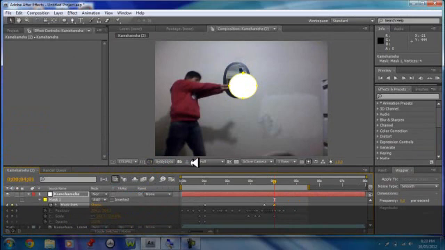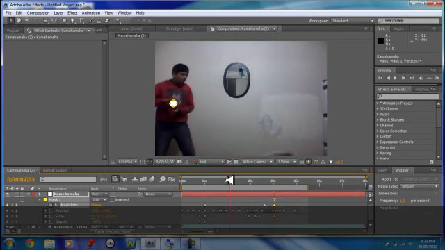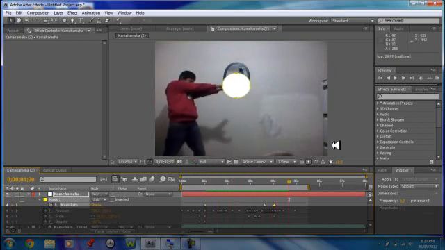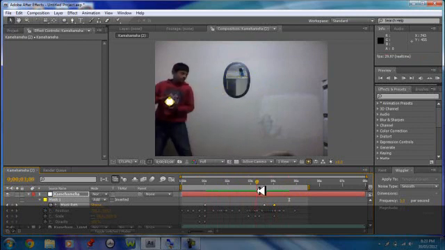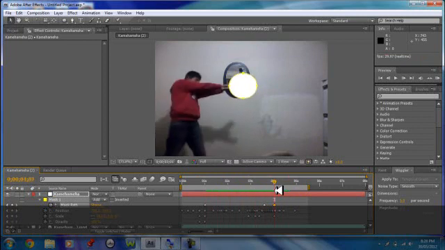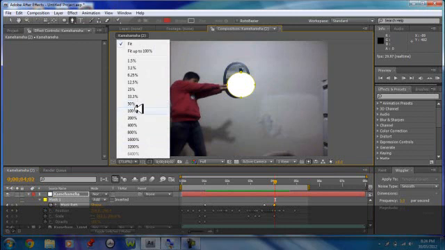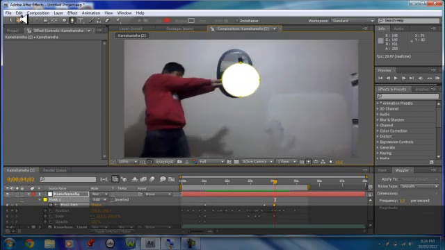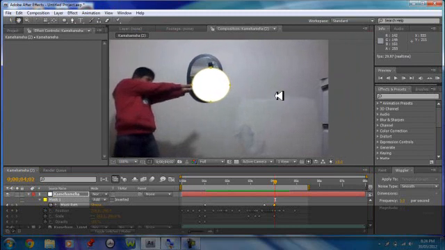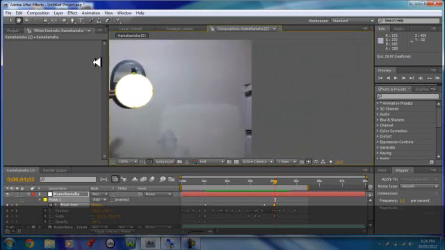So now you have two mask paths and three mask paths. It looks kind of like this, just like that. Go back to where you put the last mask path and press Page Down. Once you're up there, go to the pen tool and zoom in to about 100%, then use the hand tool to pan around so you have only your ball in front of you. Here comes the tricky part, where you need my help.